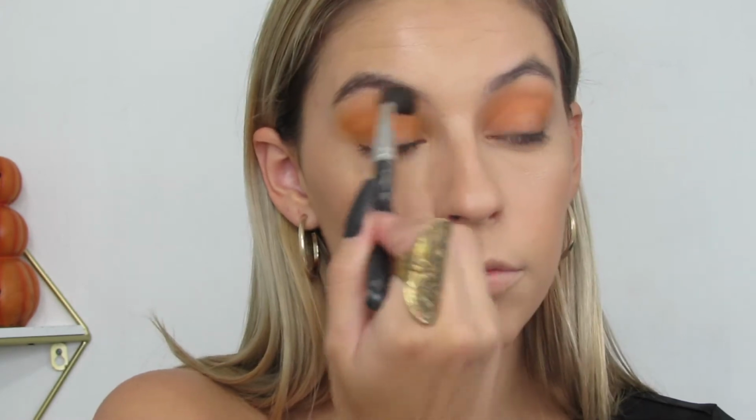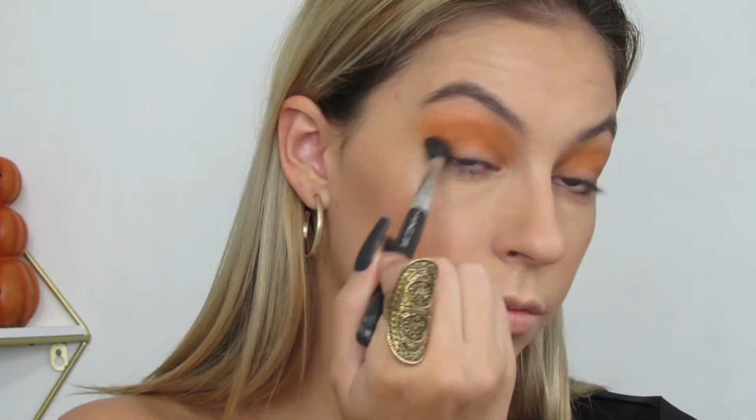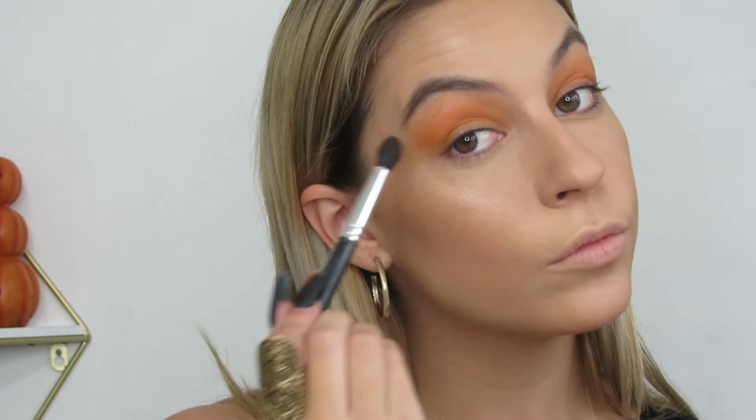Before we move back into the eyes, I'm going to put on some Pretty Fresh Colourpop Hyaluronic Acid setting spray. Alright, so I zoomed you in again to get started on the eyes. We're just going to go back on that first shade that we did in the James Charles palette so we can get more of that blend going, because I lost it a lot in the concealer.